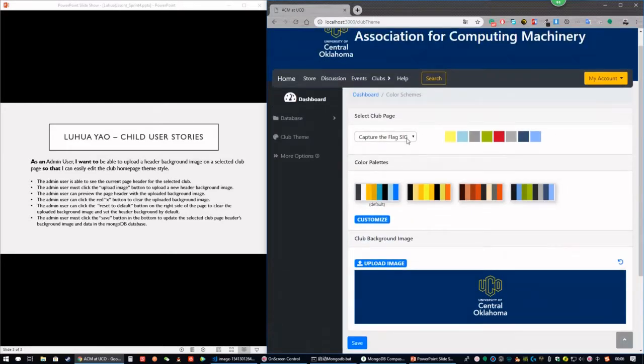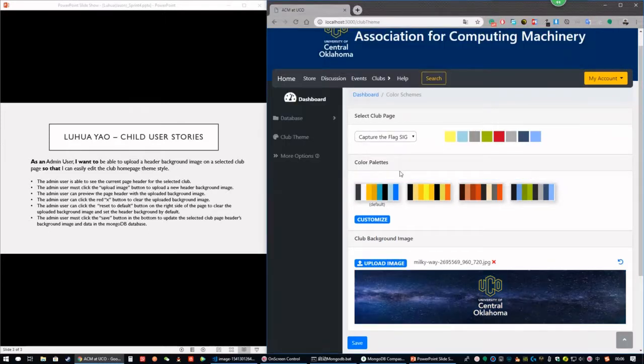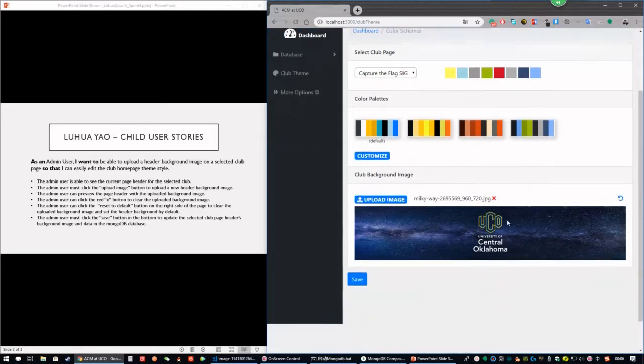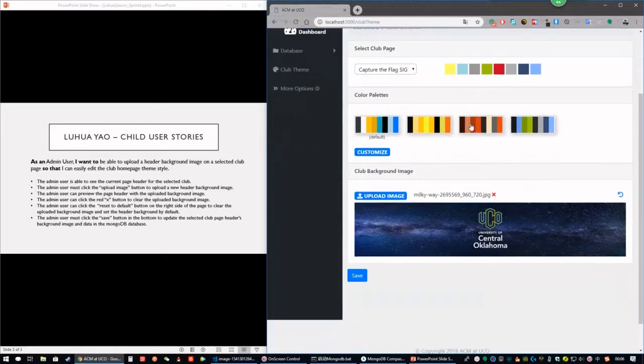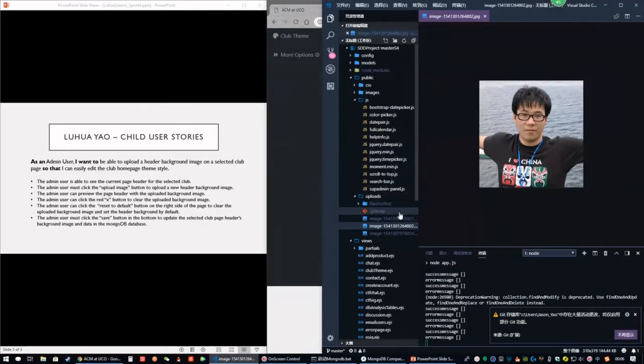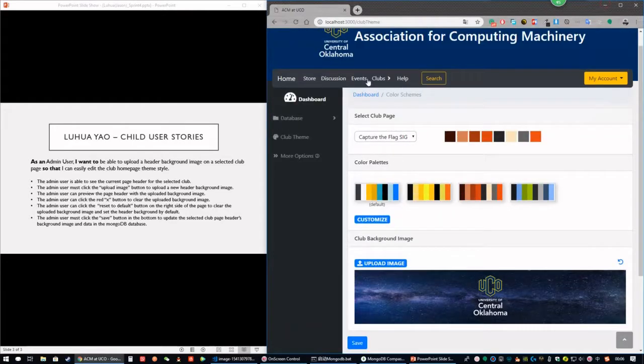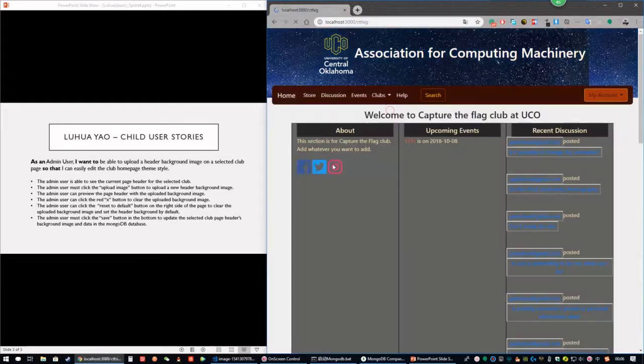So you will see we can upload a new image to this club page and select a different color, save, check the upload file, the new image file is here, and go to the club homepage. See, all updated information will be shown here.